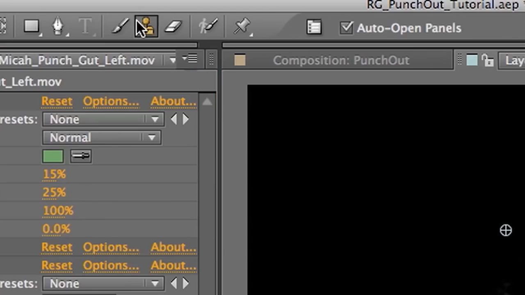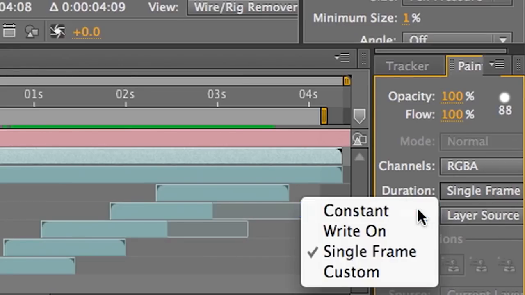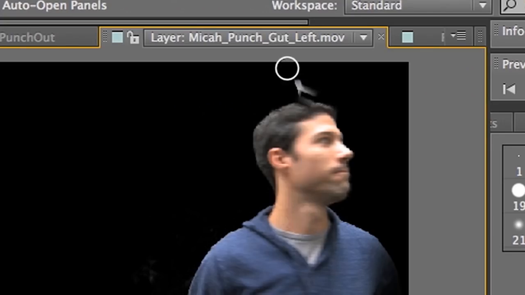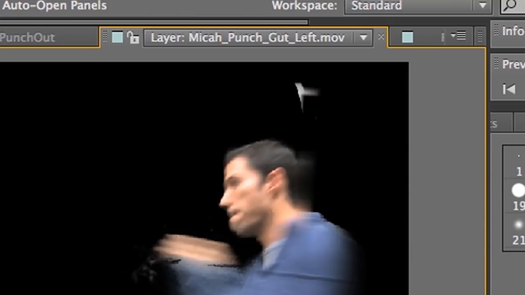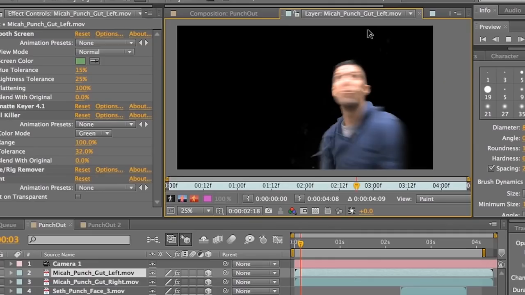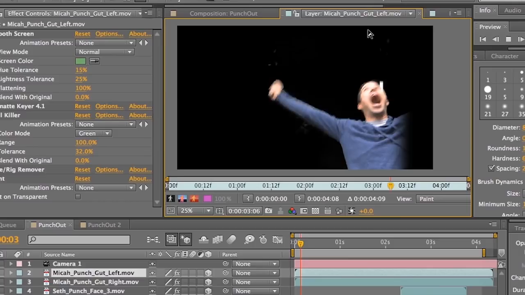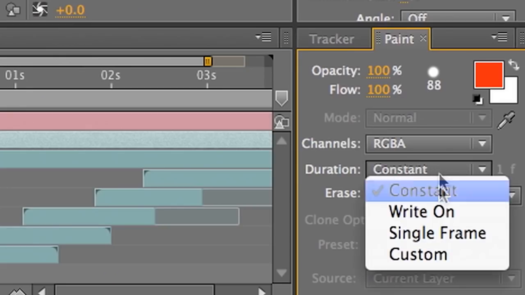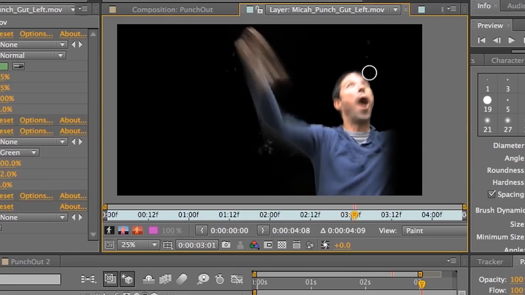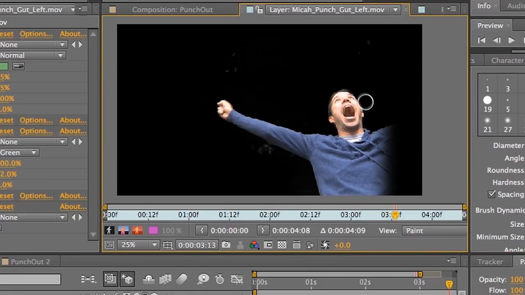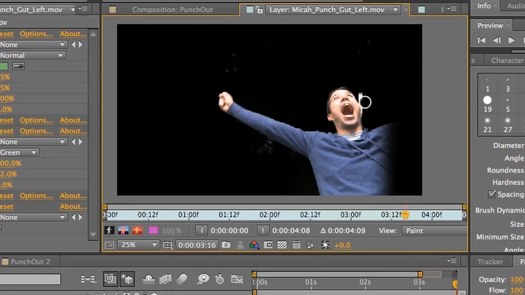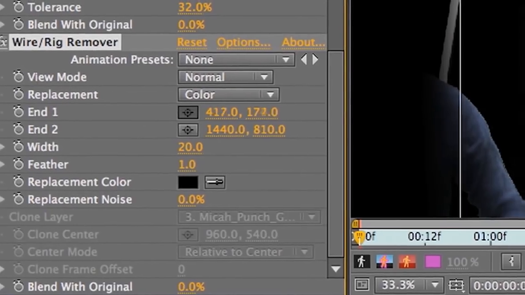So we're just going to use the eraser tool. We double click on our layer and grab our eraser tool, make sure duration is set to constant, and then on the first frame of our timeline, we'll just erase the white line above his head, because his head doesn't ever go up in that area, so we can just keep that erased. So there you go. Now at the very end, you notice we have this white bar right there. So we're going to change our eraser to single frame, and then go in and just layer frame by frame at the very end and erase that white line. Very, very crude work, but it'll work for the shot we're doing.